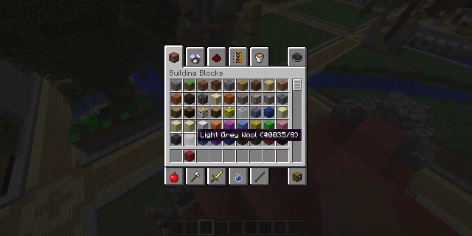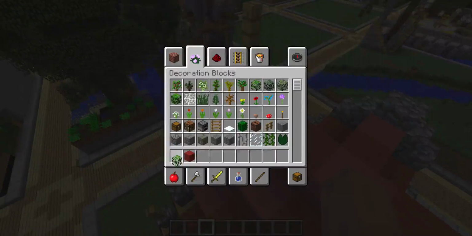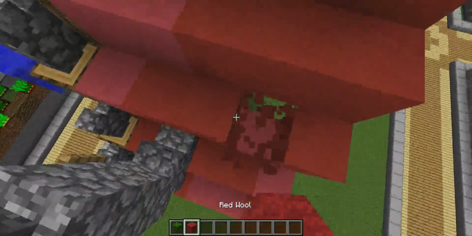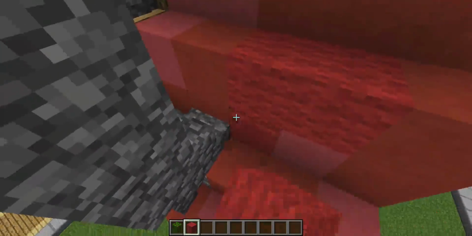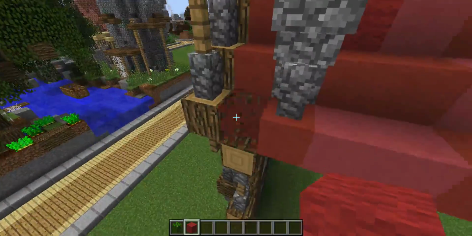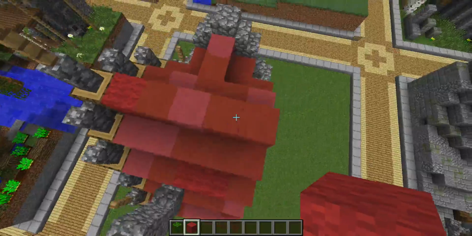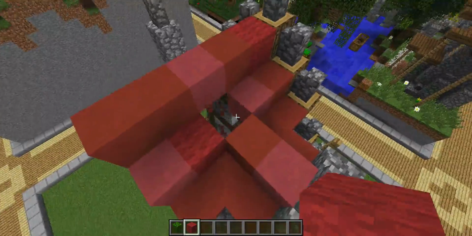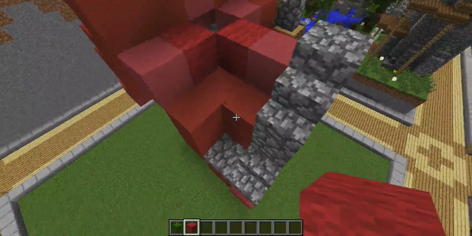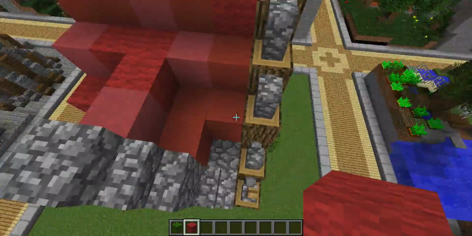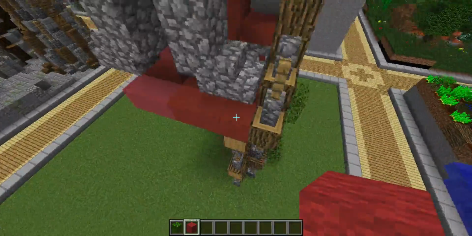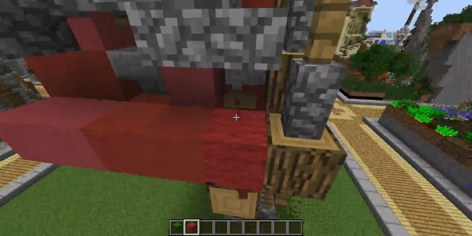So we're also going to add in some red wool, of course, because that would add even more variation. And variation can't hurt, no matter what. The more variation, the better. Only you need to have something the same color as the other actual material or materials that you're using.